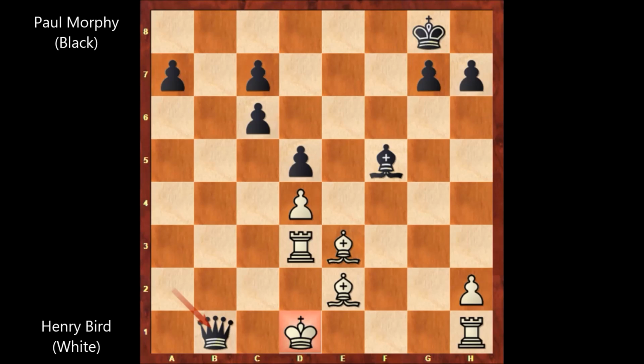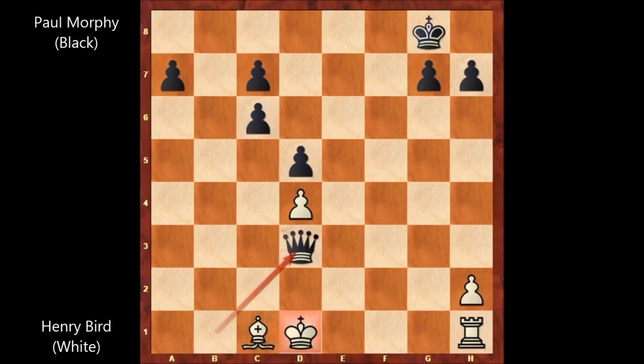So this is too much for white. And the possible continuation is very obvious. So if king to d2, queen takes on h1, and this is losing for white. The other possible defense is bishop to c1. But then bishop takes on d3, bishop takes bishop, queen takes on d3. White is getting crushed. As you can see, there is no hope for white.